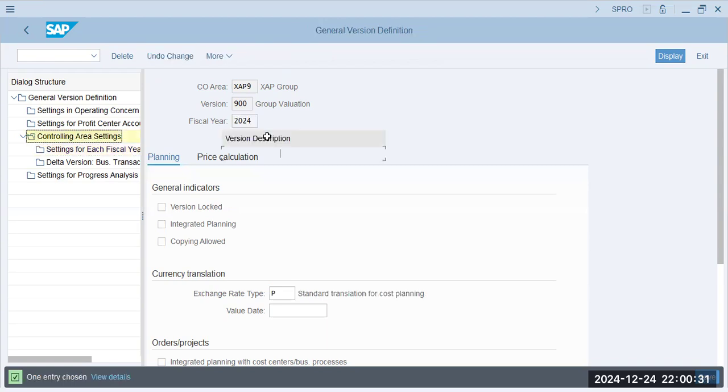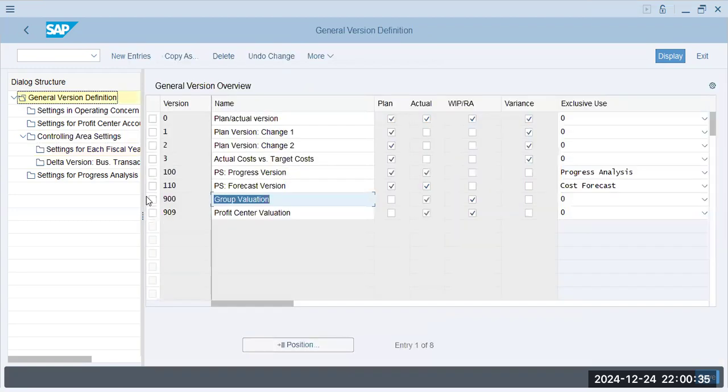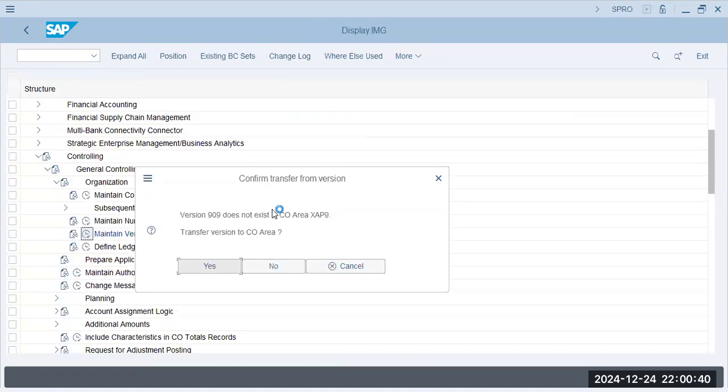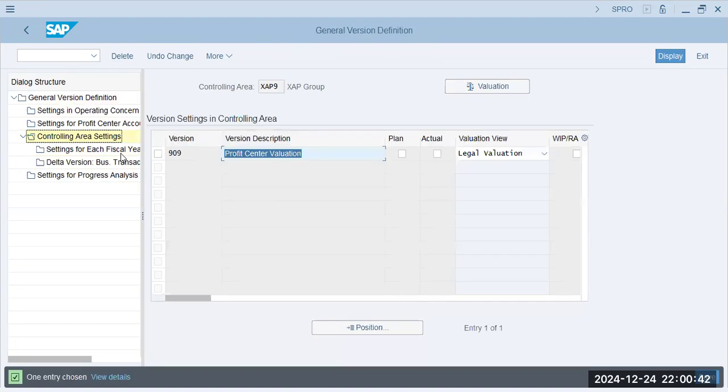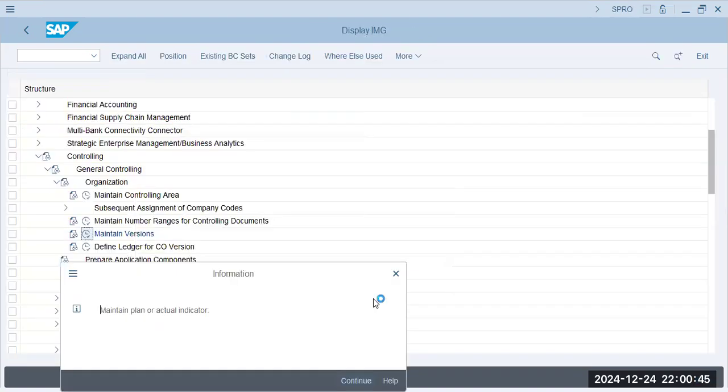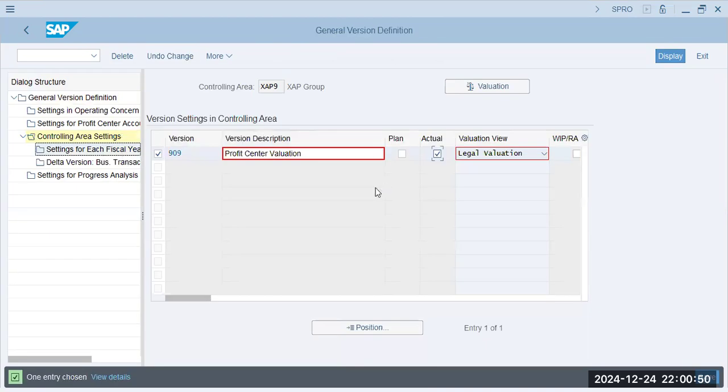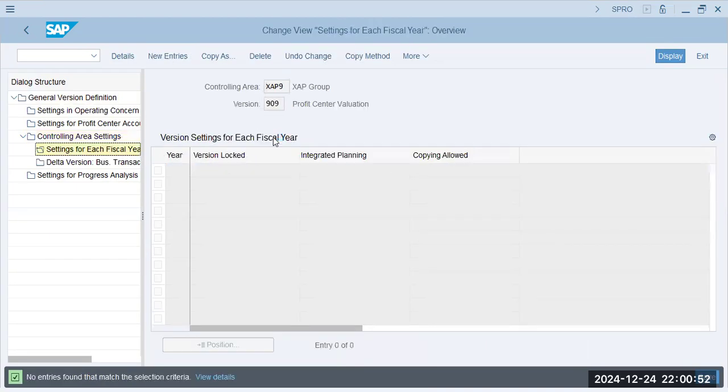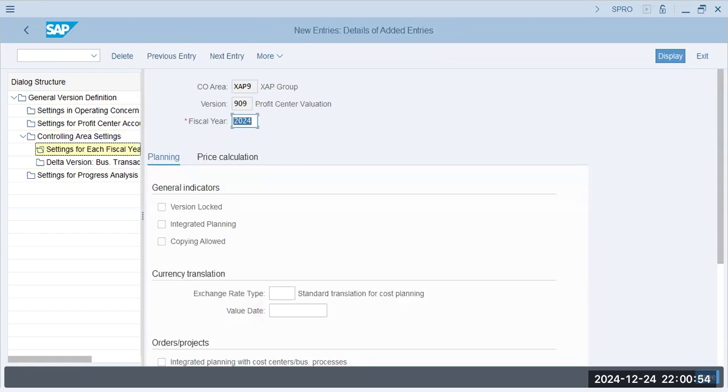Controlling area settings. Group valuation. General version 909. Controlling area settings. Yes. 909 settings for each fiscal year. Okay. Inventories 2024. Save. Profit center accounting.